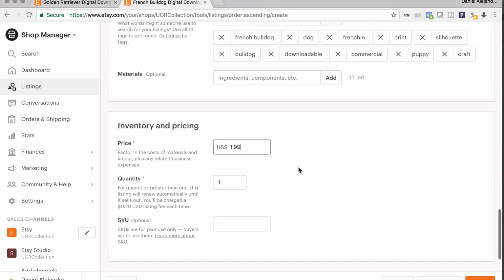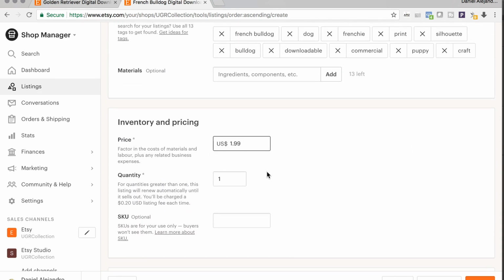All right, so I got the tags and I put in the price, pretty low for now. I'm definitely going to bump up my price, but since I'm pretty new at Etsy and just starting off my store, I want to get my first initial sales and my first initial reviews. Then hopefully with that I can increase my price and more people will buy it at the higher price. All right, let's put a number 20.